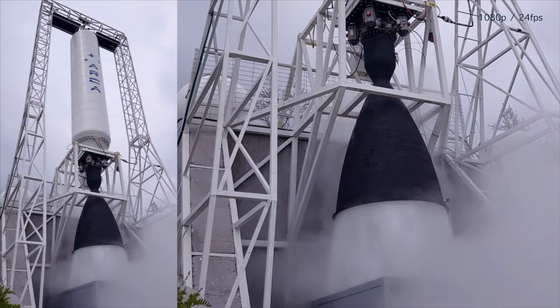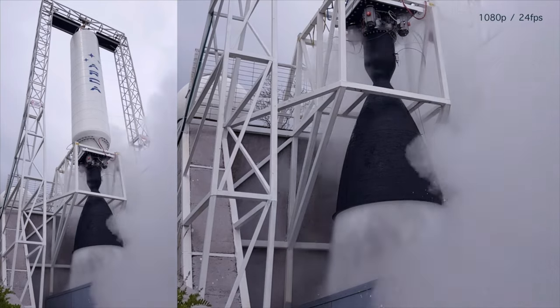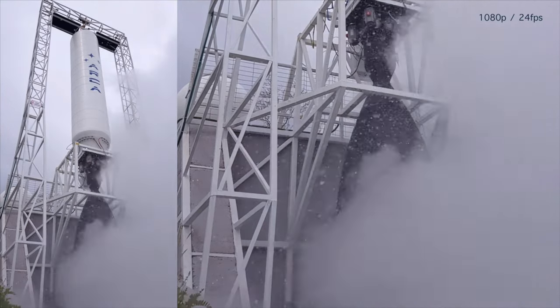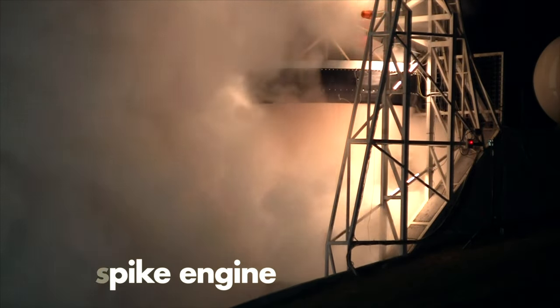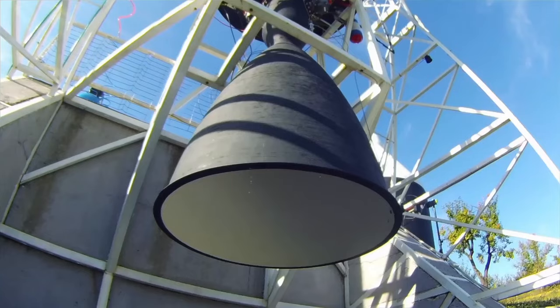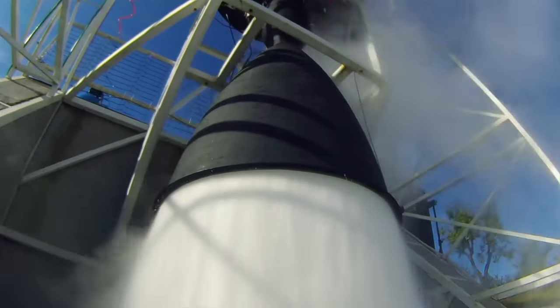The LIS, built at the right scale for each payload, can transport any orbital rocket to altitudes of around 7000 meters and accelerate it to speeds of around Mach 1.7. LIS can be used both as a booster as well as a first stage for virtually any current orbital rocket, allowing for a payload weight increase of up to 30%. Alternatively, it can help current rockets use 25% less polluting propellant.